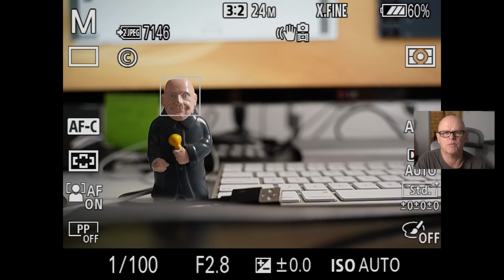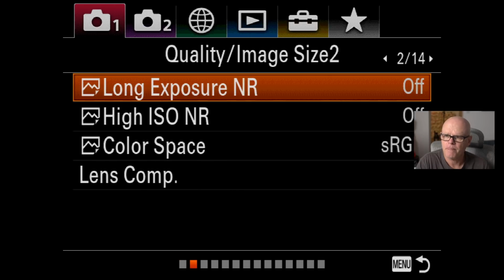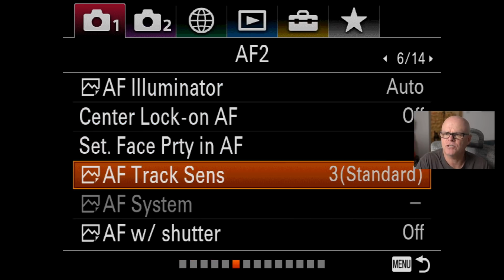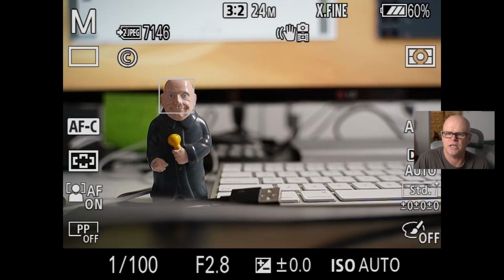The only thing you've got to remember sometimes is if you are actually using time-lapse, you have to put the shutter button back on, because that's how those time-lapse apps work when you're plugging in an intervalometer. So you have to switch that setting, which we had here, which was number 6, you have to set that back to on if you're using an intervalometer. Apart from that, I find that that's a great setting to change, and it's always one of the first settings that I change in the camera. Like I said, to have the focus separated from the shutter button by using the AF on at the back of the camera.